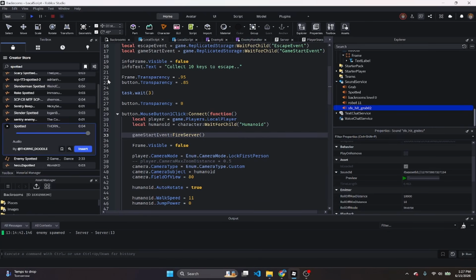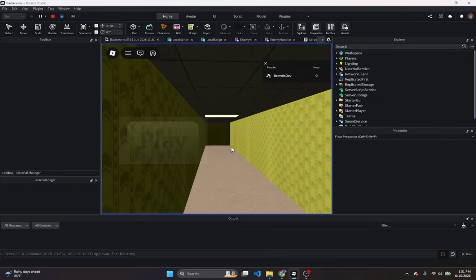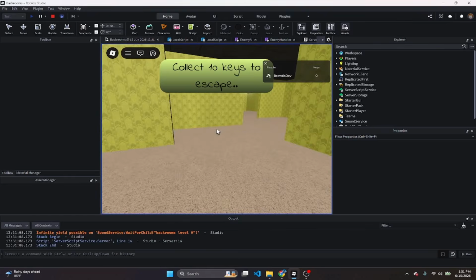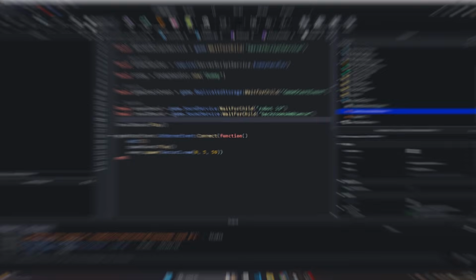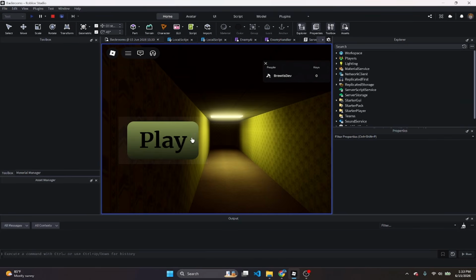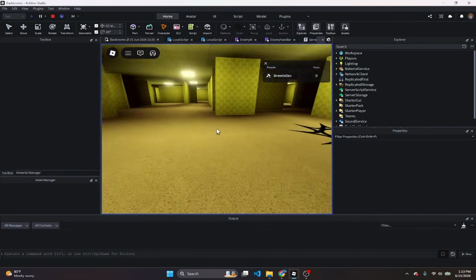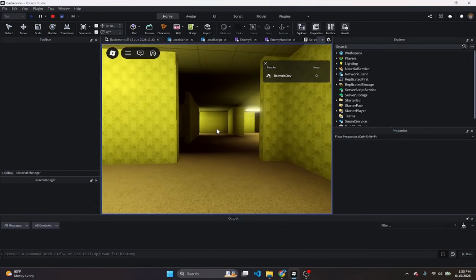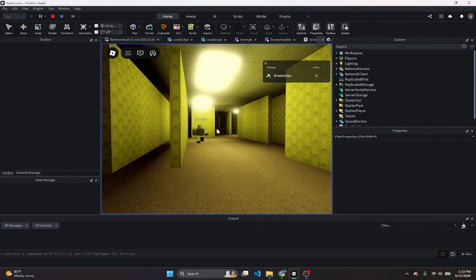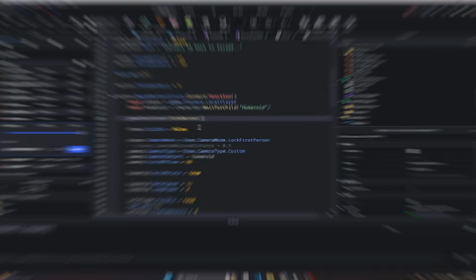But let's start adding. Let's see if the audio is working. And we got an error right away. That's not working. Something up? Okay, now it's working. And 5 seconds go by. Oh my god. That actually scared me. I knew it was coming too. Boom. We need to remove the name tag and decorate him up too later.